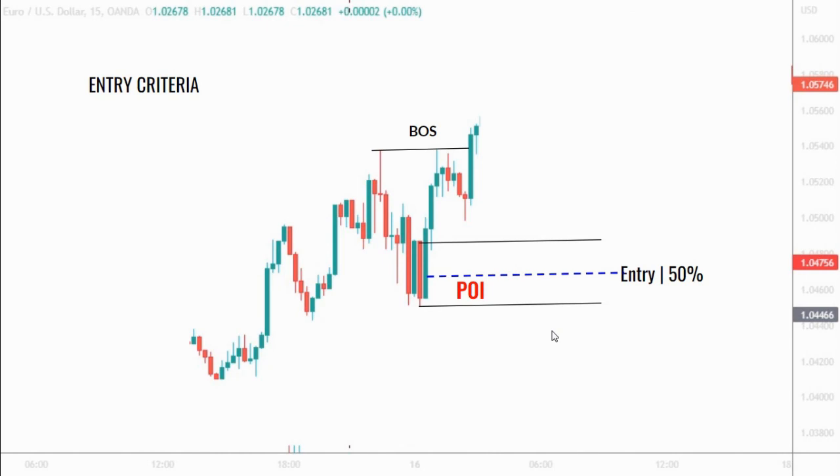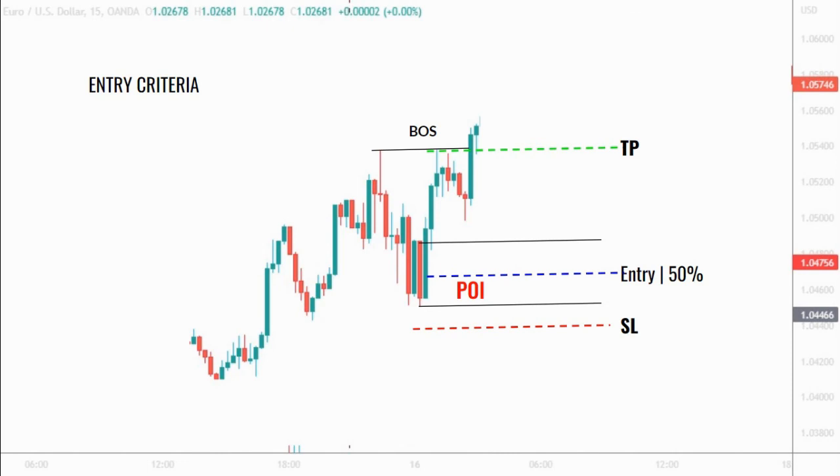Now for your stop loss, you are gonna put the stop loss beneath the last candle that created the up move, where your swing was ending or where your swing low was created. Just beneath that candle, you are gonna put your stop loss maybe 2-3 pips below it, considering also your spread. And for your take profit, you are gonna put your take profit at the last swing high that was created.